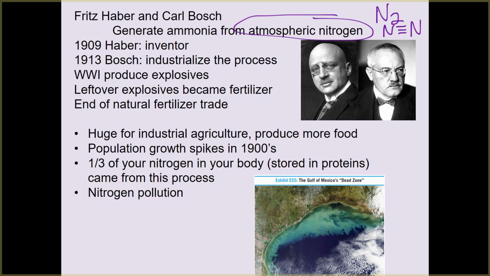Well, a scientist by the name of Haber came up with a process to use the nitrogen from the air to make ammonia, which is a fertilizer. And in 1913, this scientist, Bosch, was able to industrialize the process, so take it out of the lab and put it into making ammonia fertilizer in large quantities. With this knowledge, Germany could weaponize its country just using atmospheric nitrogen to make ammonia. And so basically, through chemistry, this caused World War I and later World War II.